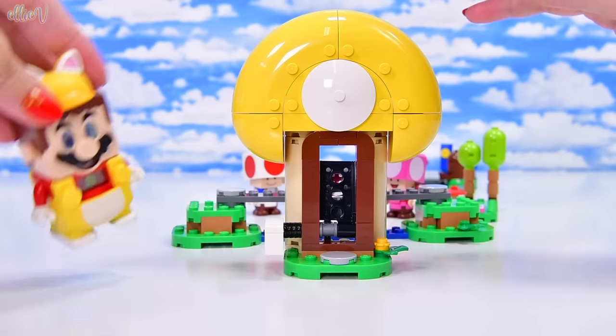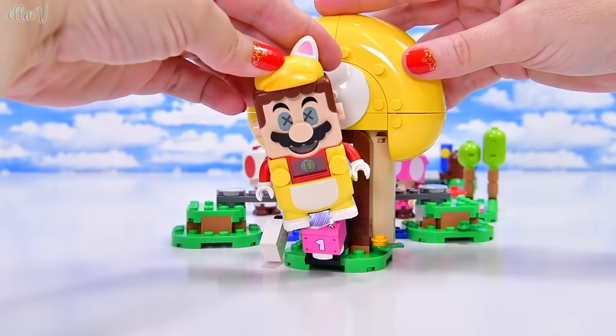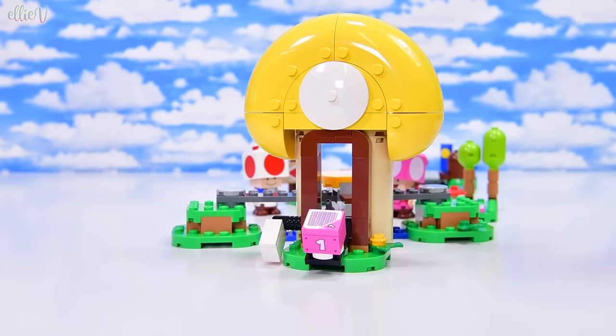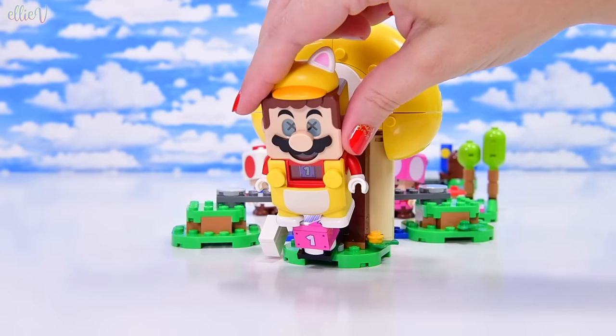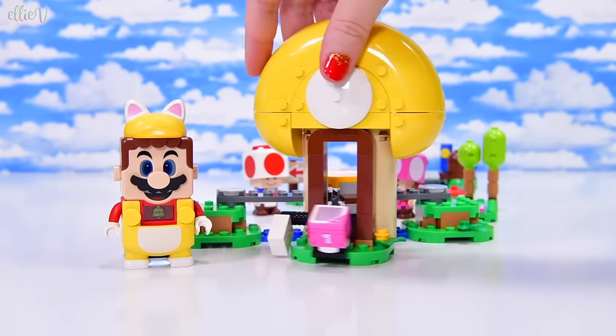So, if he dances in and he jumps on the white trigger. Oh, nice. He's got a one and he's got the dead eyes again. And now he can dance off again. Nice work, Mario. This is fun. This is a really great set. Yeah, you've done it. Yes, you have registered number one. Good work.